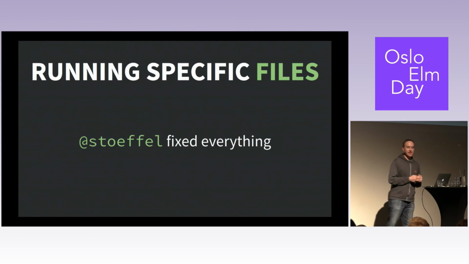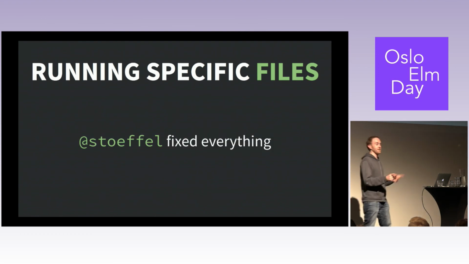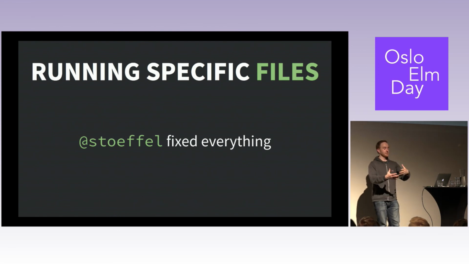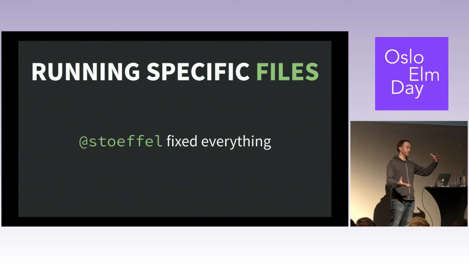So the answer turned out to be, this was another case where I lacked domain knowledge, but I knew somebody else, my coworker Stoffel, who was not here at this conference, which is the first, and basically he fixed everything. The way he did it was by going into the Elm compiler and taking the part that reads .elmi files, which are these interface files that contain all the type information about a module, goes through and parses those, and then spits out some JSON describing whatever it found.